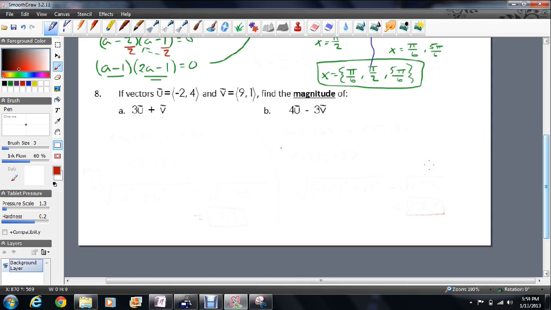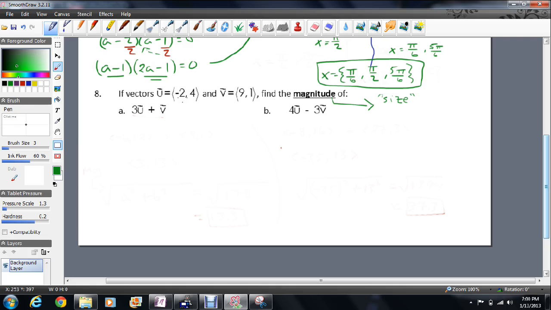Switching gears a little bit. Alright, vectors. Vector operations are pretty easy. Remember that this word here, magnitude, that just means size. So basically we're asking ourselves, okay, what is the size of this resulting vector operation going to be? So we know that this just means that we're moving a certain amount in the x direction as well as in the y direction. Very similar to graphing points, but we talked about vectors. Basically, they are a force, some type of force, maybe it's pounds or maybe it's newtons, etc., in a direction.